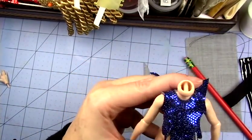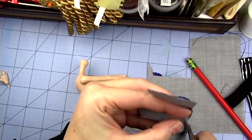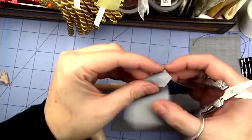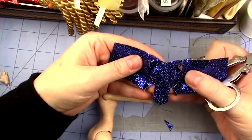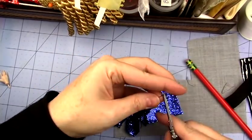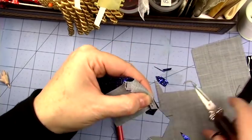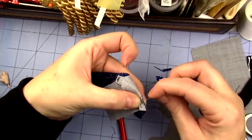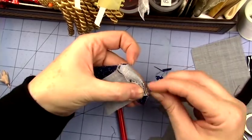So I made this sort of sleeveless top, and then I'm cutting out some notches so I can make it a little more fitted on the stomach area. And I'll sew those notches together. And I'm just trimming to make sure it all lands where I need it to, and that it fits right and it's even.